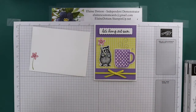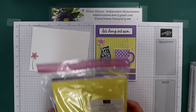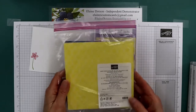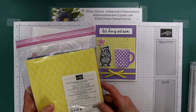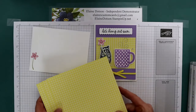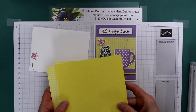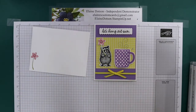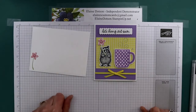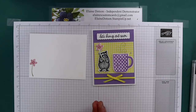And this DSP is everything handy here. Now I don't see it. Oh, here it is. This is the 2018-2020 Designer Series paper. It's 6x6, and the color I'm using is the Pineapple Punch. There's two different designs, double-sided. This is the gingham, and the other side is kind of a diamond shape. And then there's another double-sided pattern, but there's 6 sheets of each color in that packet of paper.